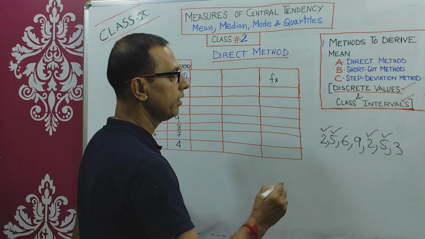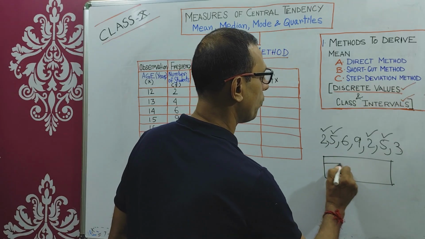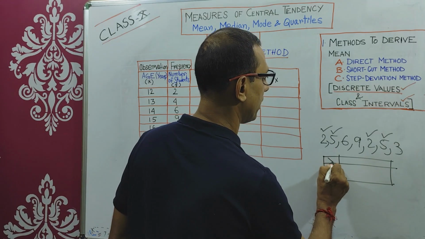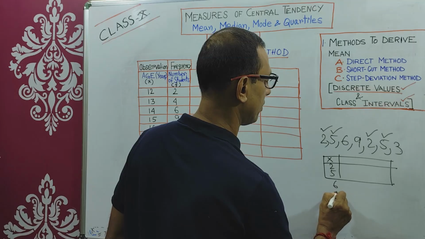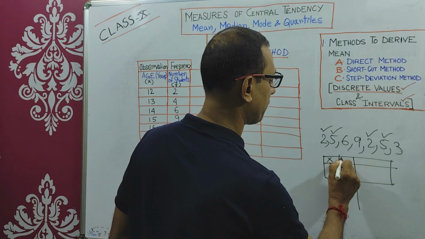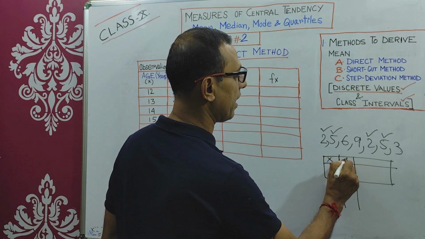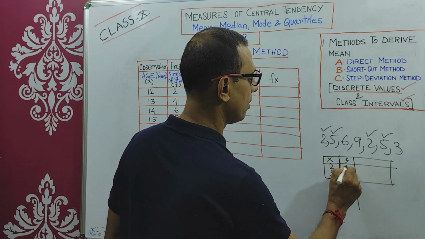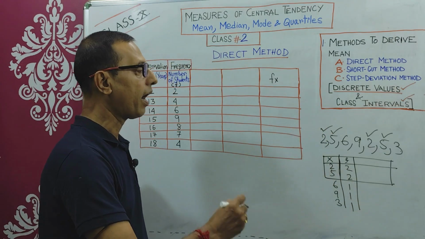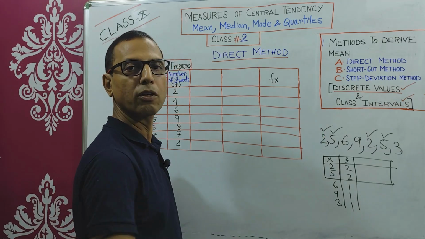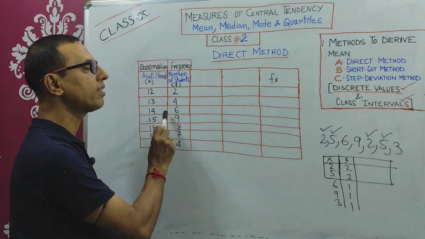But 6, 9, 3, these observation values are just once. So you can have this entire set of values in a tabular form, where you have all the observation values x, that is 2, 5, 6, 9 and 3, and in the second column for each observation the frequencies f: 2 you have twice, 5 twice, 6 once, 9 once, 3 once. I already explained that in my first video, how to calculate mean and what mean exactly is. Here I have given the data in a tabular form.